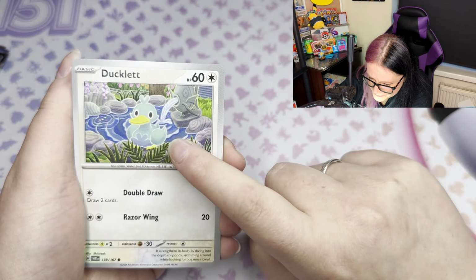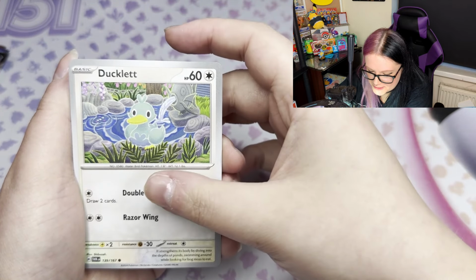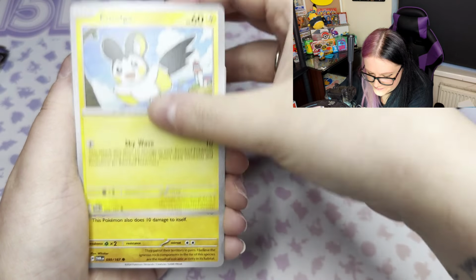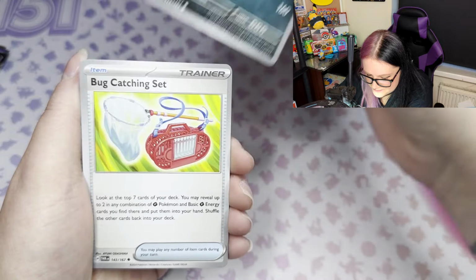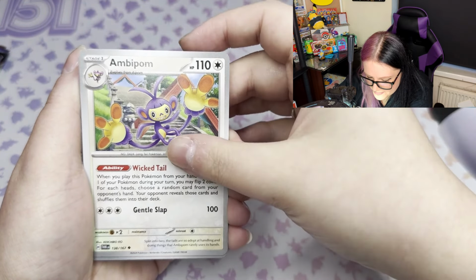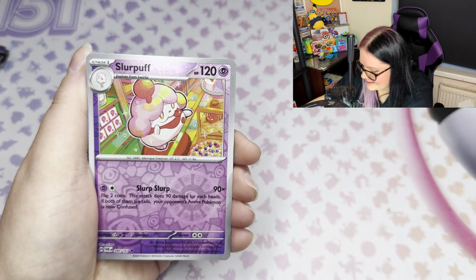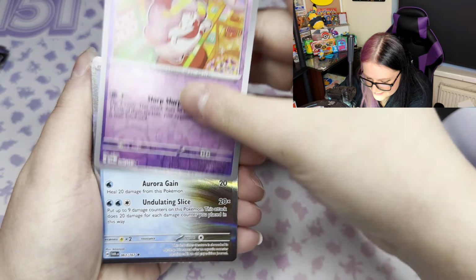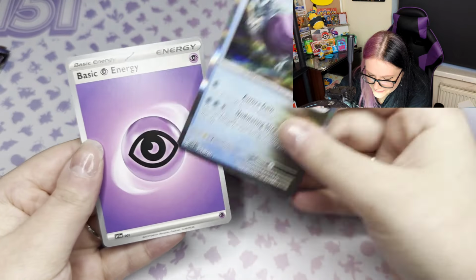I love this artwork of Ducklett. It is so cute. It's a very, very underrated Pokemon. I just think it's absolutely adorable. Emolga, Hisuian Growlithe, Scolipede, Bug Catching Set, Ambipom, Ducklett Reverse, there we go, Slurpuff Reverse, and just a Walking Wake Holo with Psychic Energy on the back. No pulls there either.